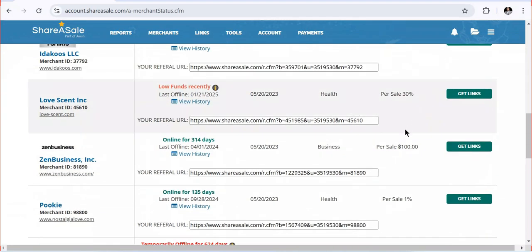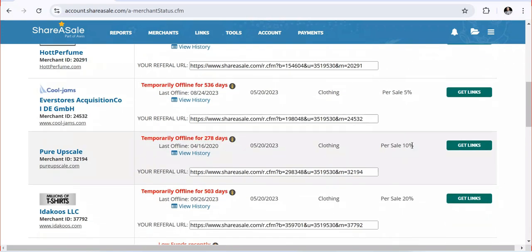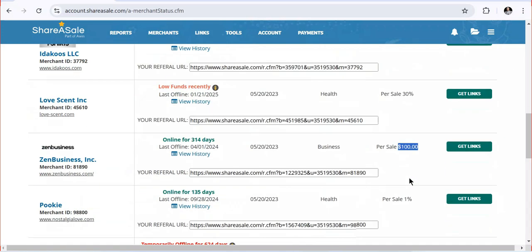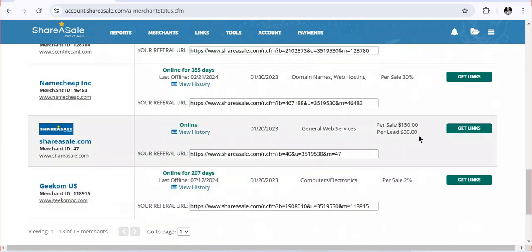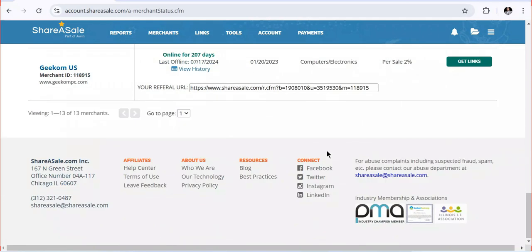You can also continue. You can see we have this Zenny business where you can earn 100 USD per order made, and others offer 10%, 11%, 12%, 2%, and so on. It all depends on your option and your preferences. But you can make money by using artificial intelligence like ChatGPT, combined with social media. Mostly with an affiliate marketing strategy, you can make much money, and it can ease your work.